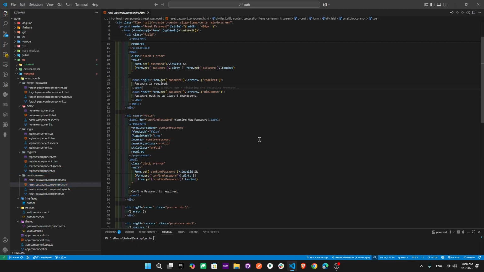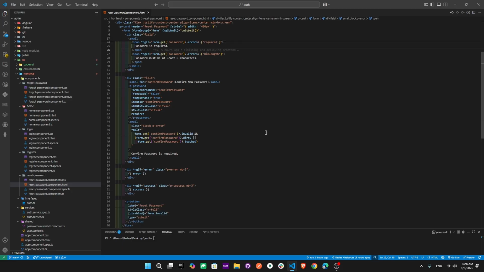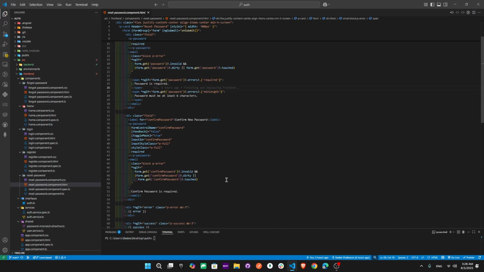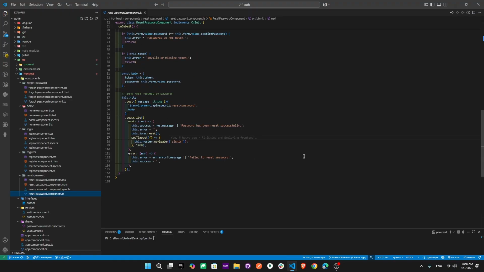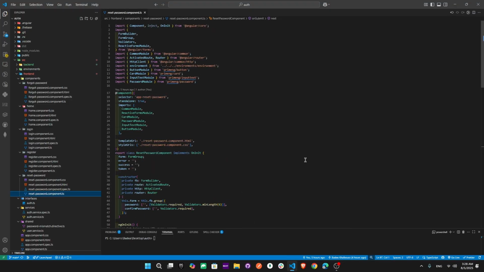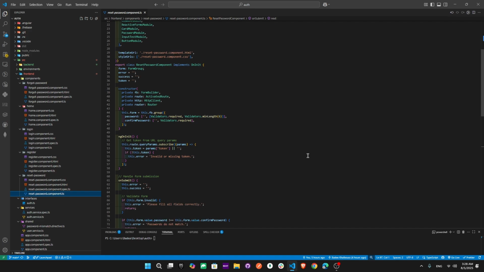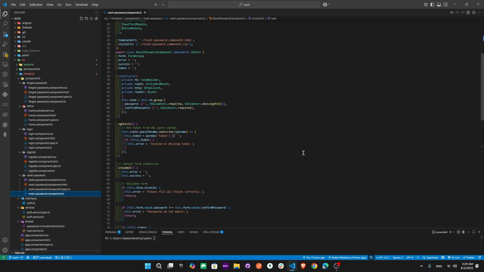Here I have the reset password form. It's just a simple form, as I showed you, and here is the logic behind it. First, I get the token from the URL query and confirm that it is valid and not missing, otherwise there's an error.